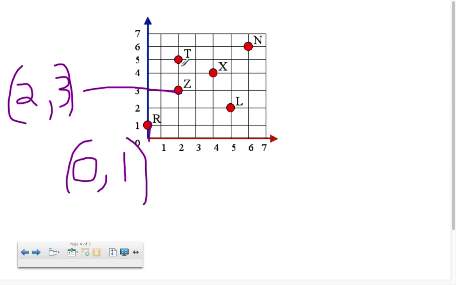How about T? Well for T you move over 2, one, two. You can use your finger and trace it up. And then how far do we go up? One, two, three, four, five. Look it's lined up with that 5. So that makes T (2, 5).